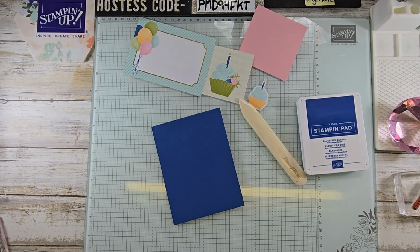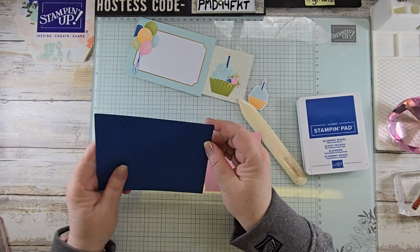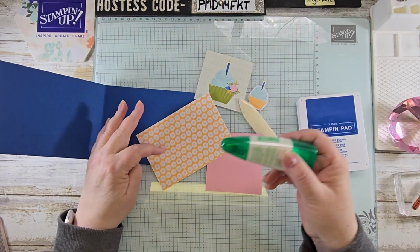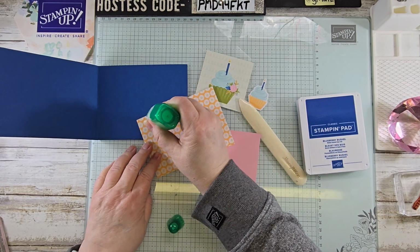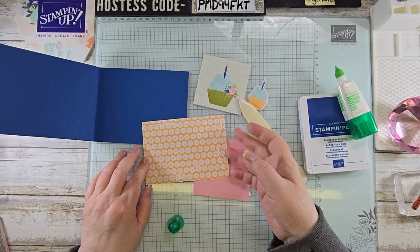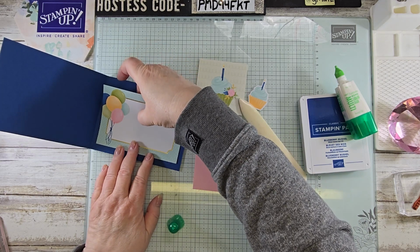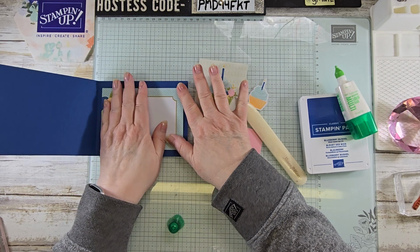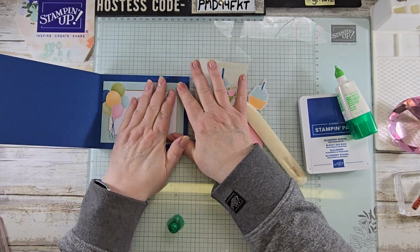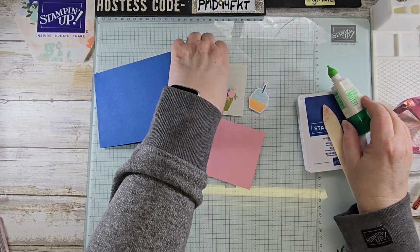All right. So this is another super simple card, like I said, I'm doing super simple cards today. So here's the inside. Poof, done. Simple. Super simple. I just started doing more simple cards because you guys have asked me to. They're not normally what I would do, so it's taking me a little while to figure out what I think about simple cards. But they are quick and easy, which is wonderful, right?